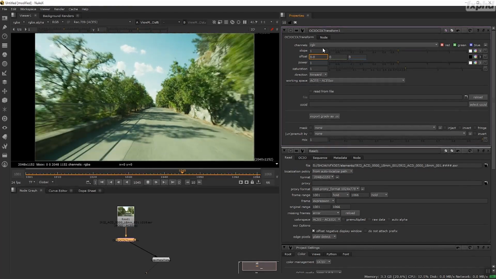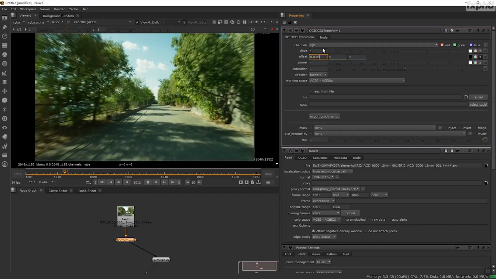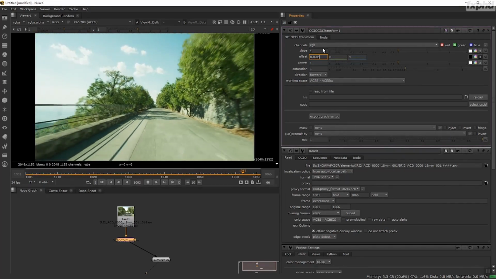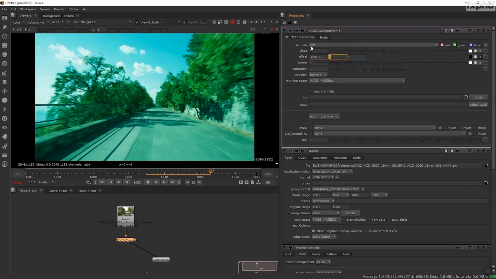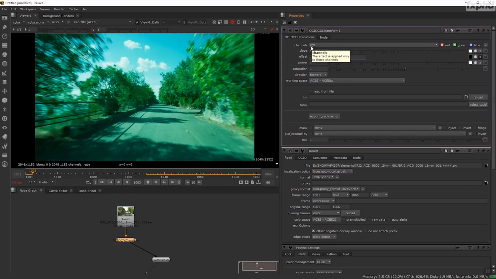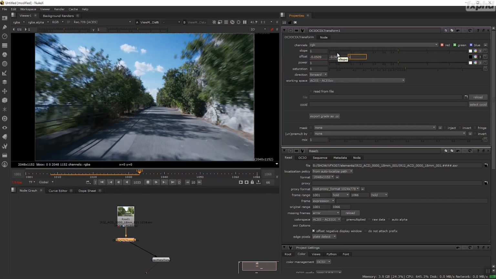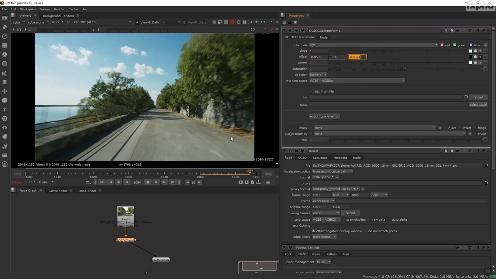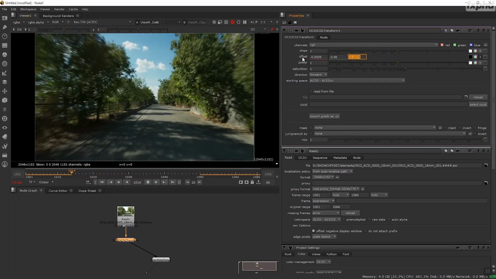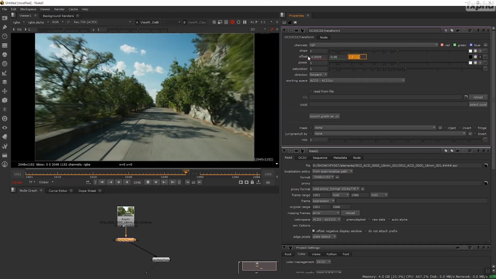So in my case, I'm going to use the values I've set up formally. 509, and as you see, it's starting to look very weird. And for the blue channel, we have minus 0.0374. There you go. So these are the values I chose for the exposure, an offset of your grade.